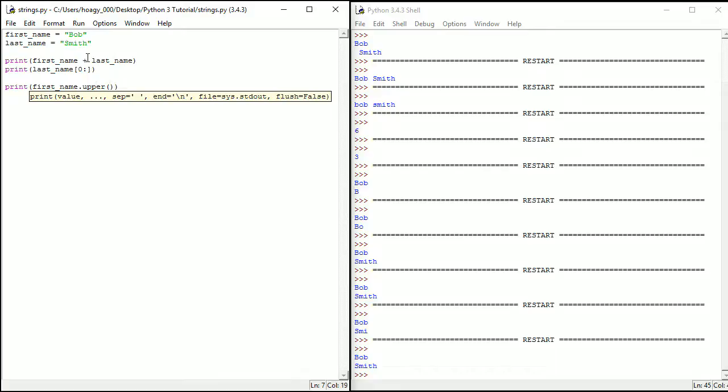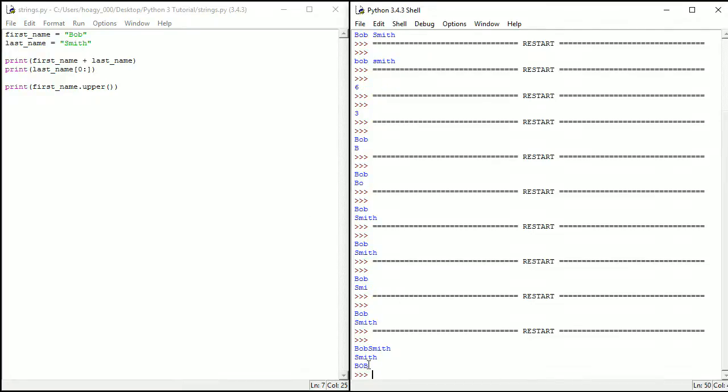Now what upper is basically a function built into Python, and it doesn't have any parameters, but you have to put what you want to go in upper before you put the dot upper. Now if I run this, you will see that Bob was printed in all capitals. That is because we used the dot upper. Now say my name is Bob in all capitals, because I guess my parents were weird or something and just named me Bob in all capitals.